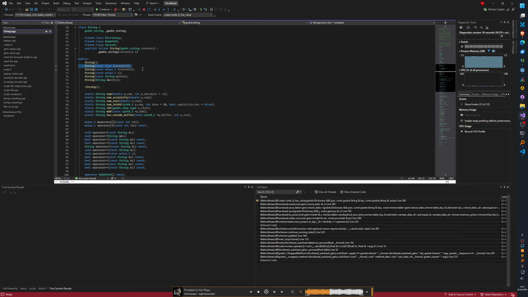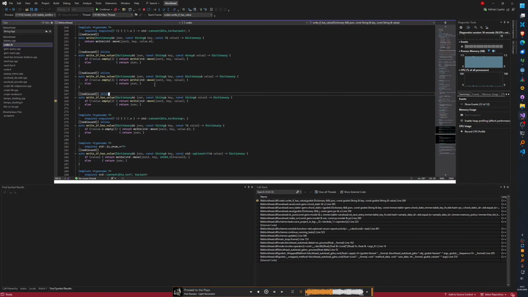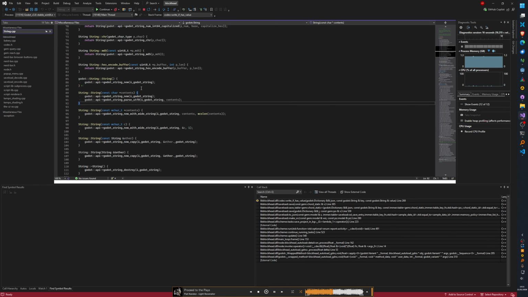It's not matching this, is it? Was it converting from U? No, it wouldn't. You might be interpreting the uint 32 as a char star? Oh yeah, it did. We saw it happen.